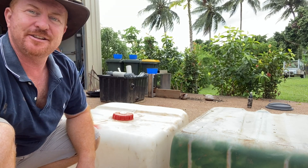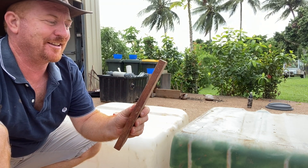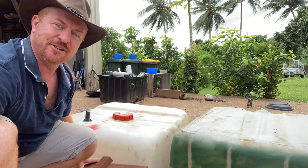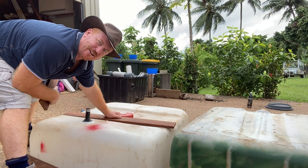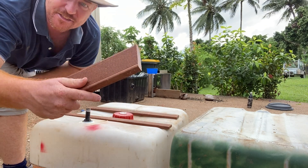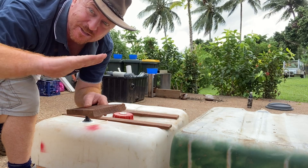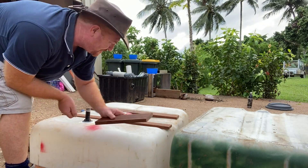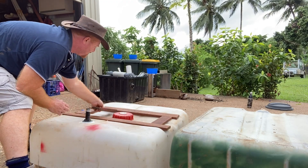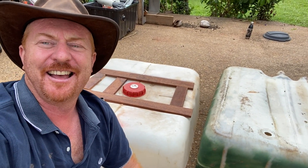What we're going to do is use some scrap timber - this is off my deck, just some off-cuts. I suggest everybody keep all the off-cuts from every project you do. In this case I'm going to run it the full length, and I'll take another one - that thickness there means the water will sit at the base, the plastic will hit this, and the water is not going to cause any cracks underneath. Then I'll put another piece like so and just fill the gaps, essentially creating a flat surface underneath.